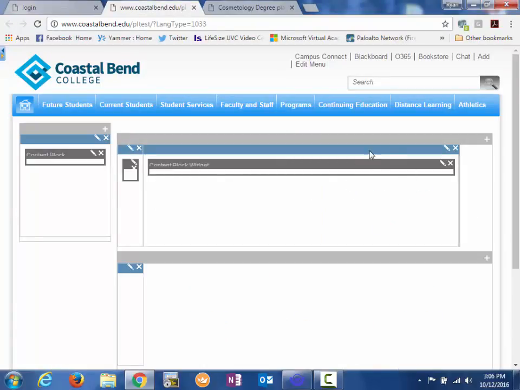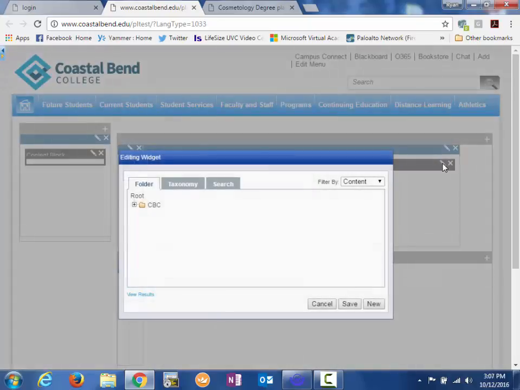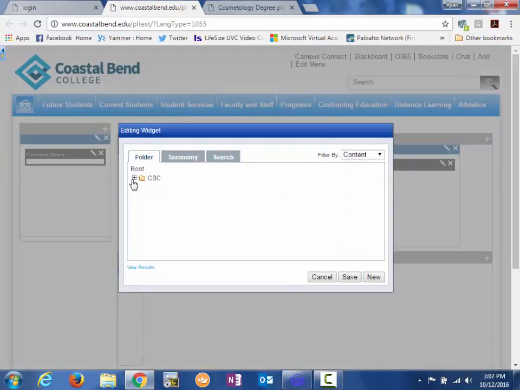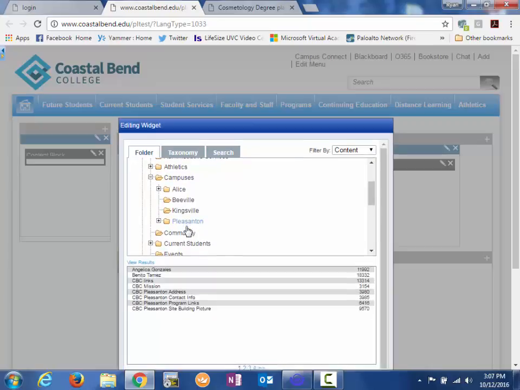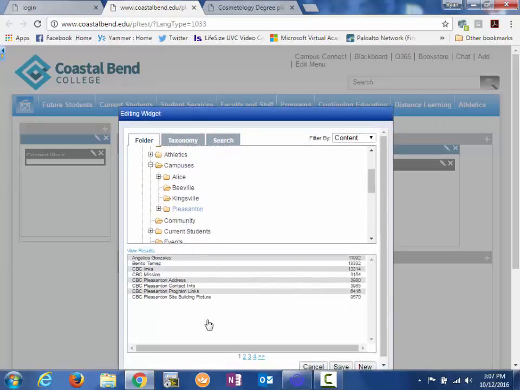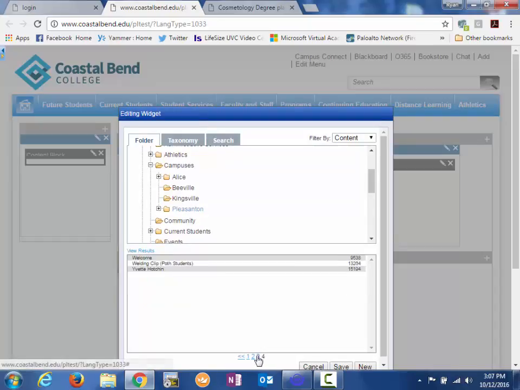So I want to put one of the pieces of content right here. And we do that with a little editor pencil. And you go find your piece of content. And you might find this frustrating, but you have to go to your place. You got to go to your home, which is wherever you have rights to. And here's Pleasanton. And somewhere here, there'll be a PL test. I have a lot of pages here, so I'm going to go to page 3.